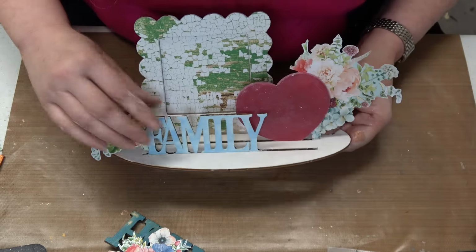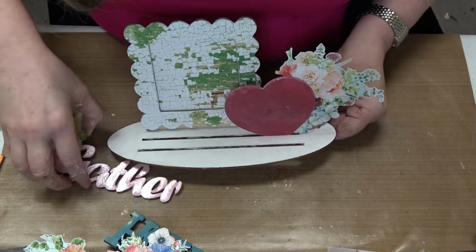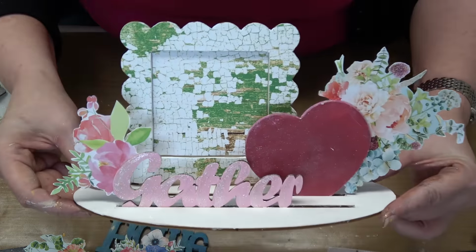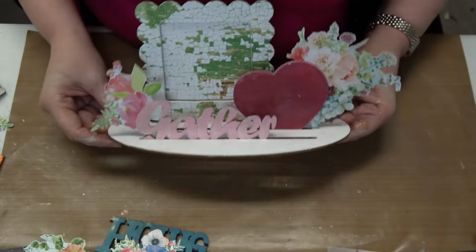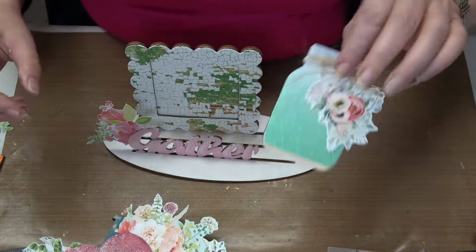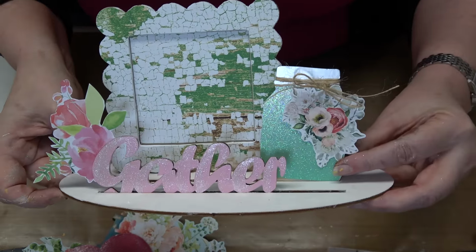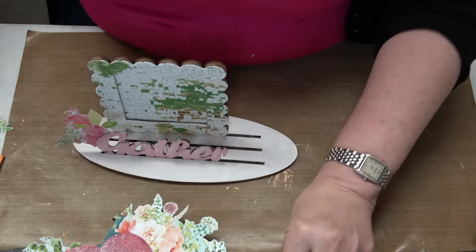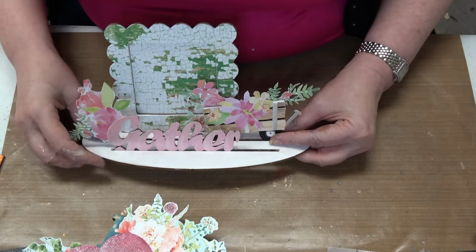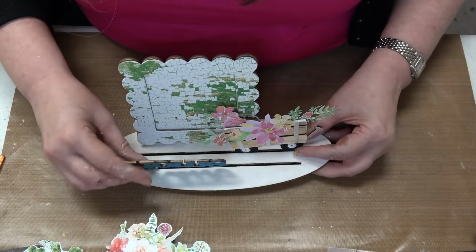Or I could take the family out and put the gather in. So I haven't changed my frame or my base at all. Or I can take the heart out and put the little jar in with the gather. Or I could take the jar out and put the cute little wagon in with gather. Or I could take the gather out and put the home back in.